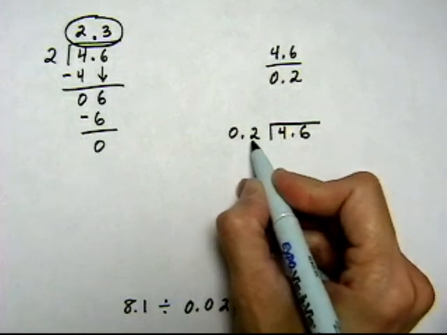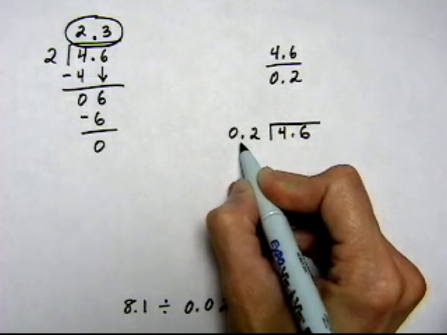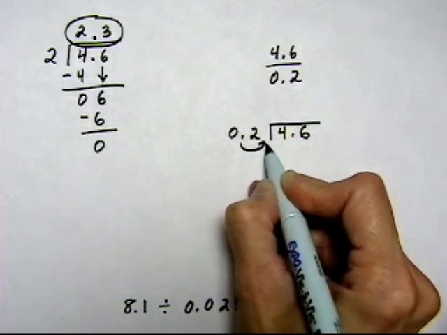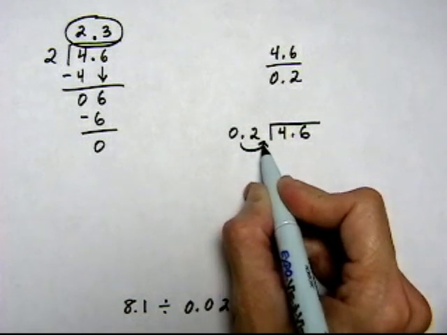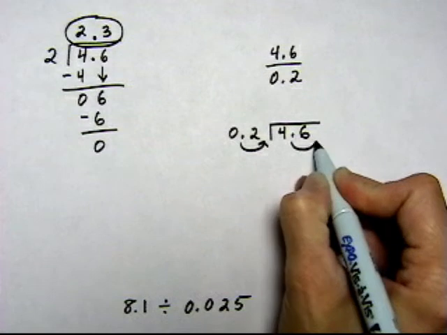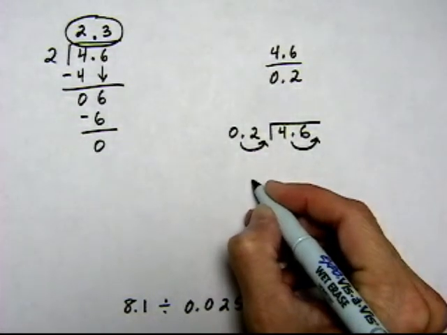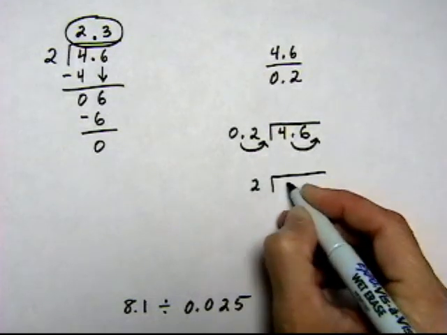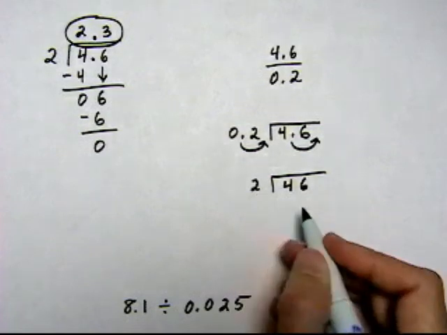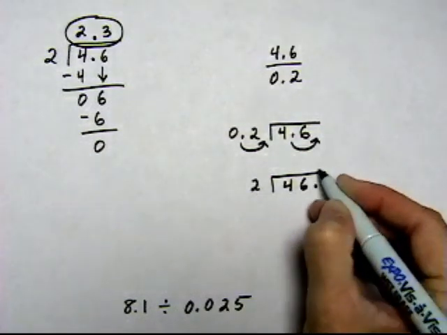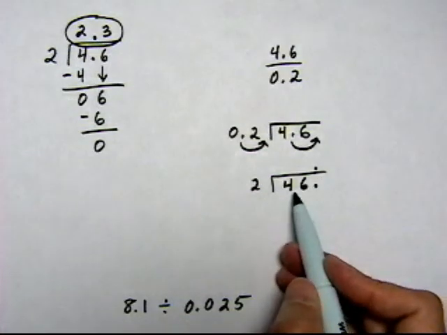Now what we have to do to this one that makes it a little bit different is we can't divide when we have a decimal place digit. We have to move the decimal point so that there's no decimal place digit on the outside. So I'm going to move it over once to the right, and I have to balance that out on the inside by moving it once to the right also. So I've changed this now to be the division of 46 divided by 2. And the decimal point is right here, so I'll put it there and I'll put it up in the answer, right above it. And then I just do the division.